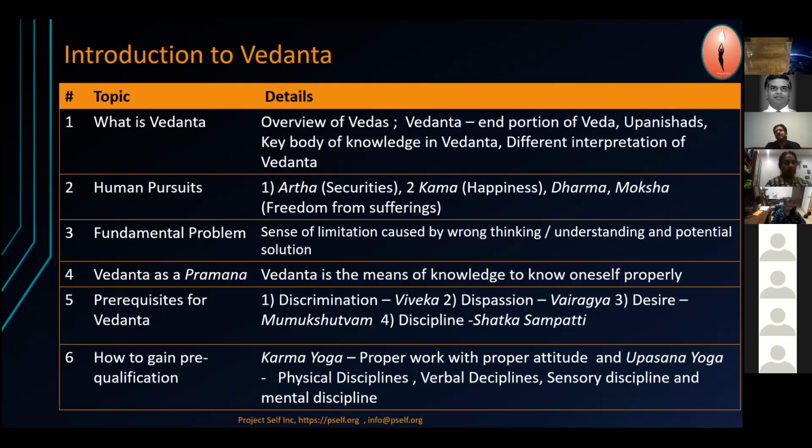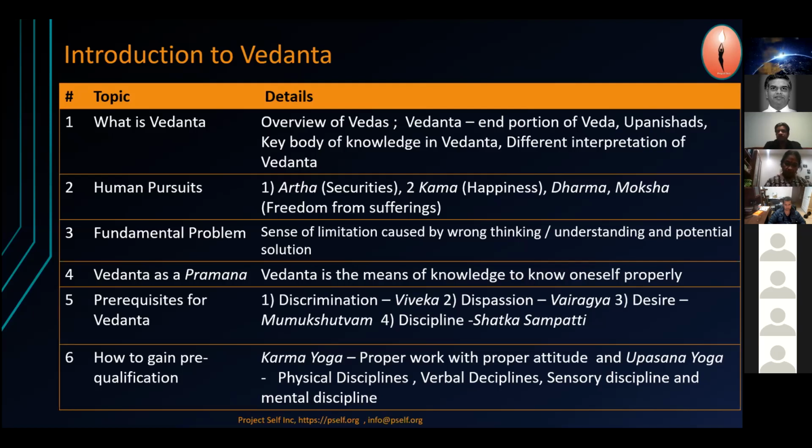Then the next question is, when I heard about these prerequisites, I found that, forget about moksha, I don't have even the prerequisites. So the first goal should be, how do I gain the prerequisites? I don't have the prerequisites because of two problems, as we saw. One is the impurities of the mind. The second one is the lack of discipline or control of the mind. So chitta shuddhi we need and chitta sthiti we need.